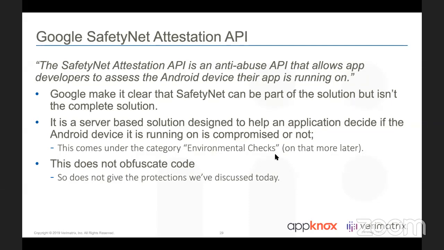So it's a useful tool, useful functionality from Google, but it's not obfuscation. It's not making the code any harder to reverse engineer. If you haven't obfuscated your code, then an attacker could find where your application is utilizing Google SafetyNet, remove that from your code, and then get it running somewhere that it shouldn't be. So it's another useful barrier, but it's not obfuscation. It doesn't provide the protections, the confusions that we've discussed earlier today.